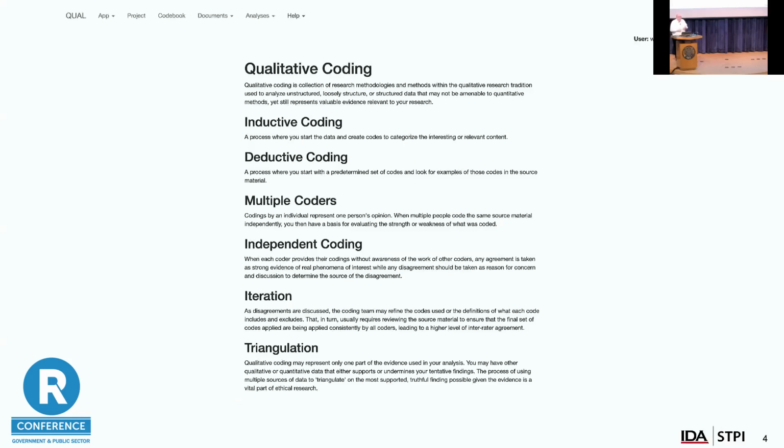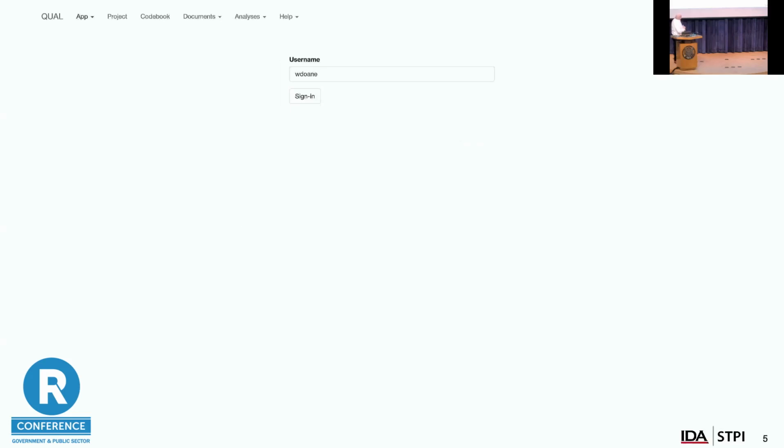So I did what everyone does, right? I wrote an app using Shiny. I started thinking about what the current affordances were in Shiny for something that really felt like an app. This is an about page that's built into the app for people who are coming to it who might not have a background in qualitative coding, to be able to ground them in the topics that we're thinking about. The app has a little sign-in screen. I don't do any authentication because I trust people on my air-gapped network. If I don't, they shouldn't be in my compute space. So the user provides their username, signs in.